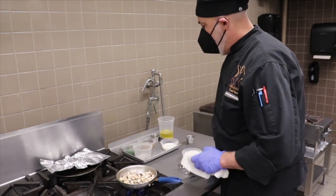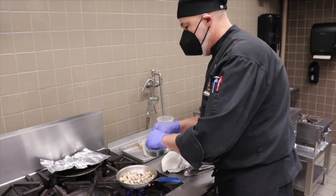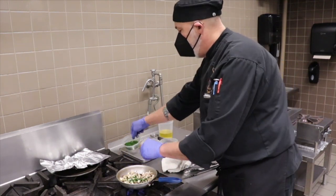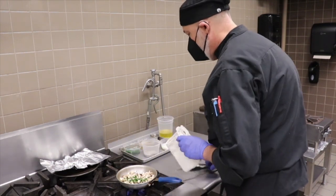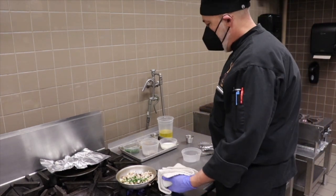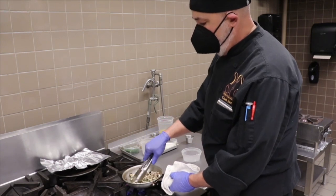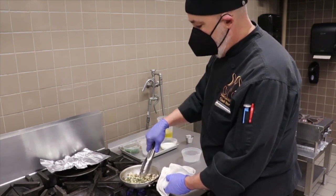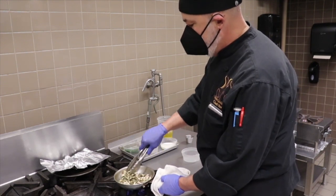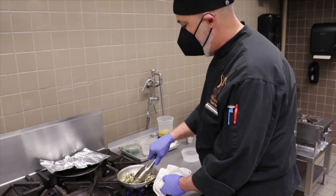To that, I'm going to add just a little salt and pepper. I'm going to add a little minced parsley, because I love that vibrant green that it brings, and that kind of earthy chlorophyll flavor that it adds to the sauce. Now you can put lemon zest, you can put chopped thyme, rosemary. It doesn't really matter what you're putting in there, but you want to get your aromatics in there early in the process. And then again, at the end of the process, just check it for seasoning. And if you need a little more aromatics or seasoning at the end, you can get that in there. But you always want to season as you go.